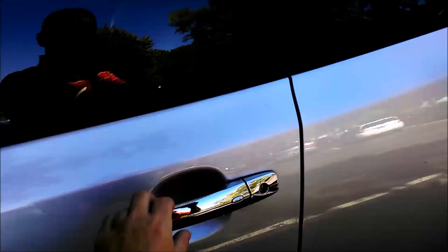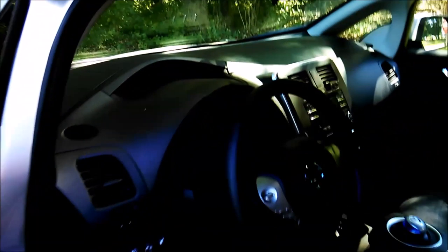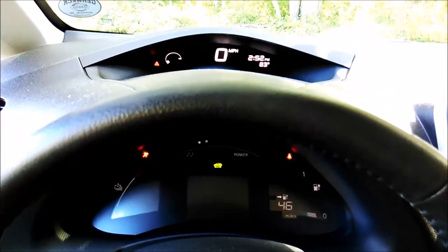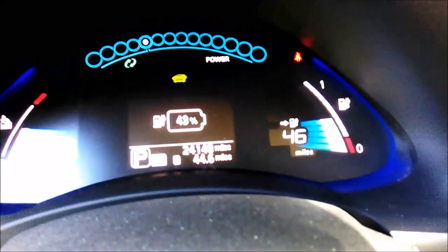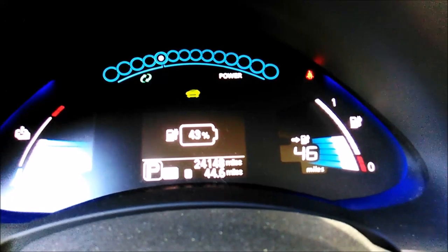I just wanted to give you an update on the capacity for my battery bars, so let's go ahead and hop in here and take a look. I'll show you guys what it looks like now — this is almost two and a half years in, and I don't personally think it's too bad. As you can see, I still have all 12 capacity bars.